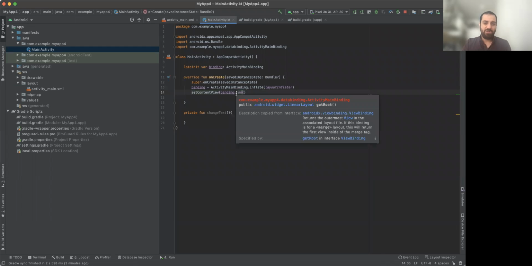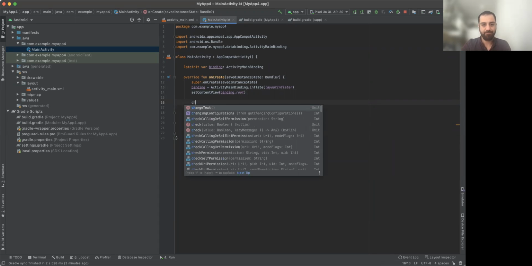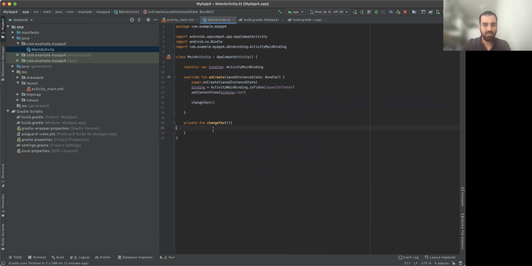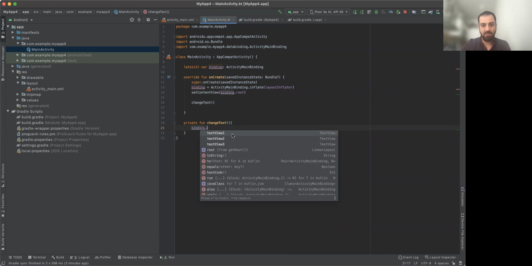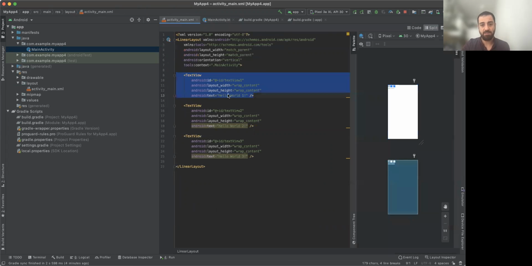So we didn't do anything. Basically, we only changed the binding here. But if you want to use the text view again to, let's say, set the text or anything like that, from now on, let's actually do it from this method. So I'm calling this changeText method, and whenever I call it, I say binding. And as you can see, our text view is already there. So textView.setText, and let's say change text one. Okay. So if I run this project, it will just set this text to the first text view that we defined here.